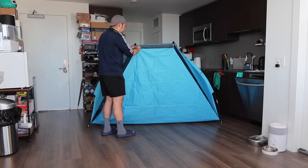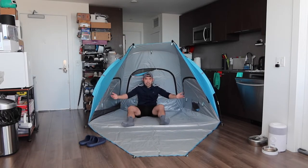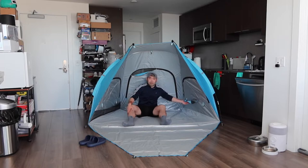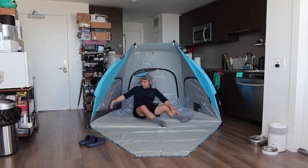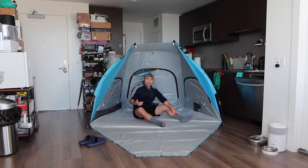Going inside — it's literally so spacious. You can definitely fit three or four people in here. If you don't want to use the sandbag option, you can put your backpack or gear inside for added support. On the inner layer they have pockets where you can put sand, or use them for storage for your phone or other items — one pocket here, one pocket there, plus a mesh pocket on the side. At the top bar they give you an option to hang something like a light. The tent material feels like an insulated fabric — it actually feels quite hot when you walk in.